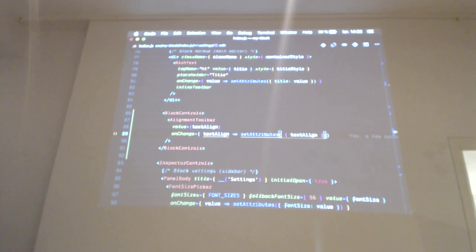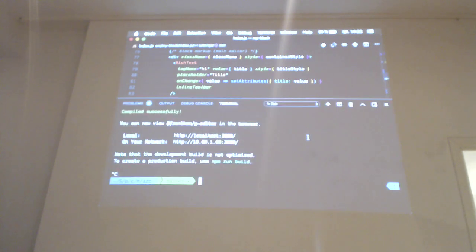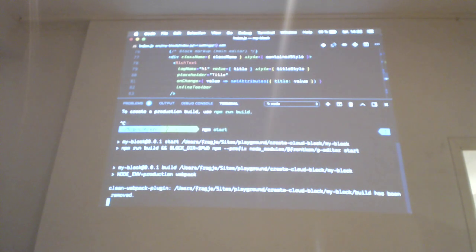Let's see if this is working. So it's a high risk now. Is it working or not? We're going to try. Looks good. Yeah, start.